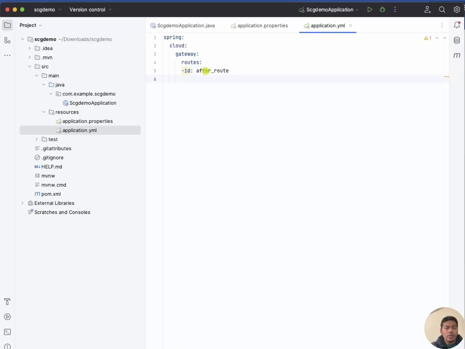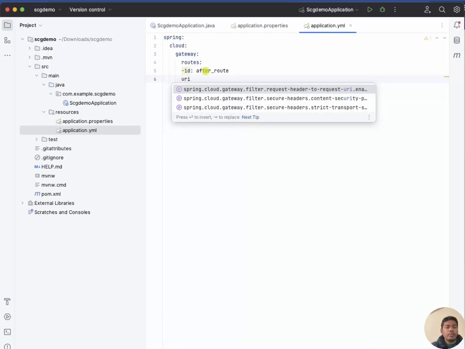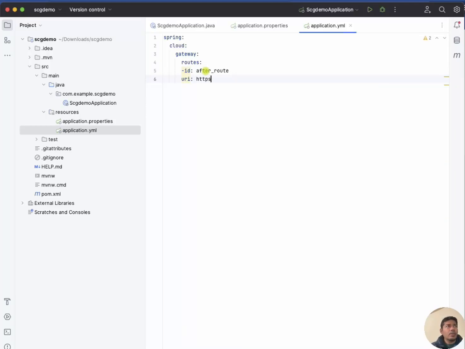Then let's set the URI that I'm going to call. I'm going to make a call to https://httpbin.org. This is the URI I'm going to call.